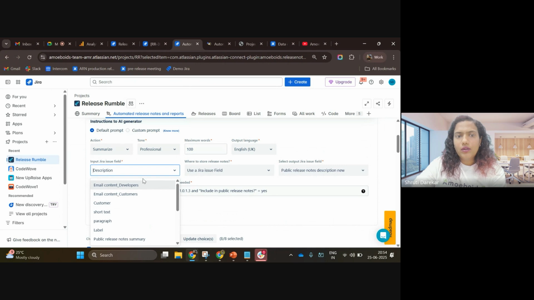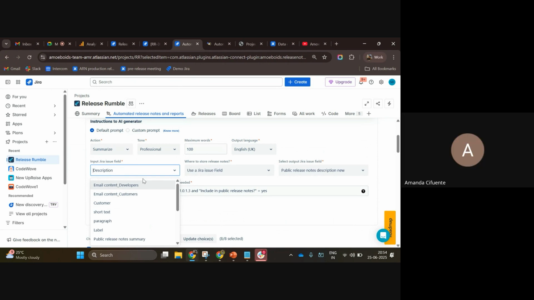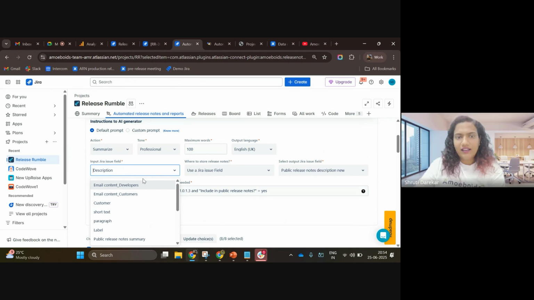No. So right now you can just use one field as an input, but we are modifying our AI generator, and soon we will have an option to use multiple input fields. Okay, got it. Thank you. At one time you can just use one input field and only of text type.